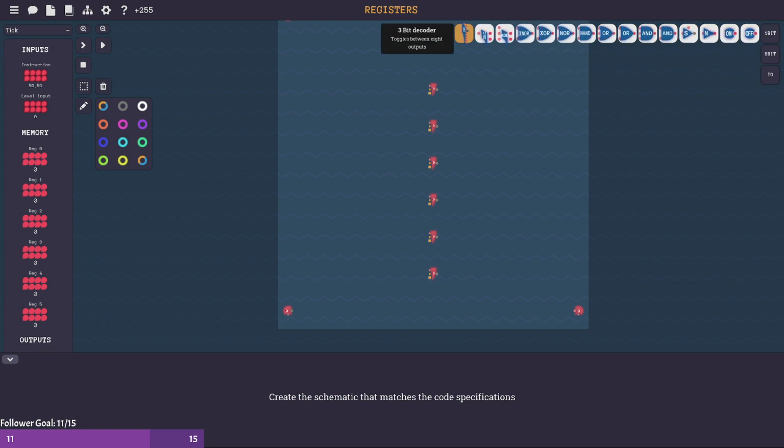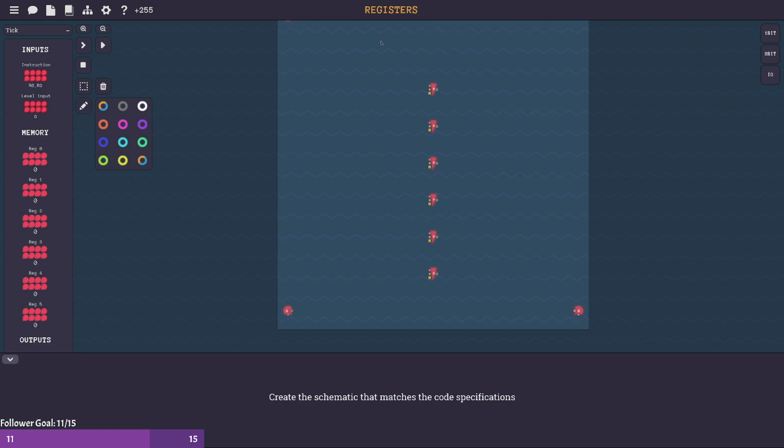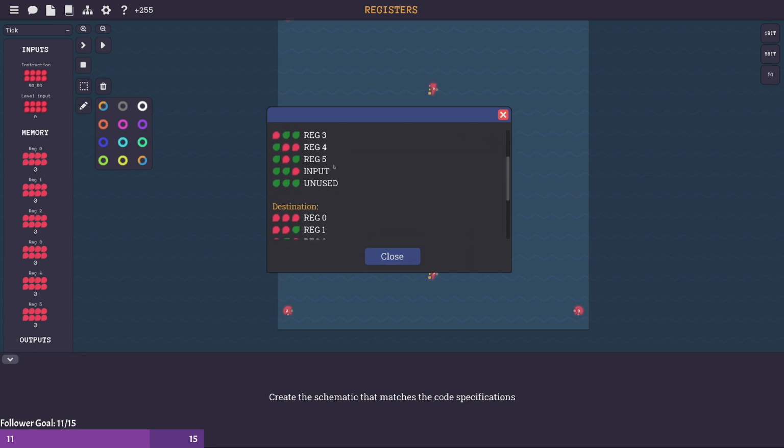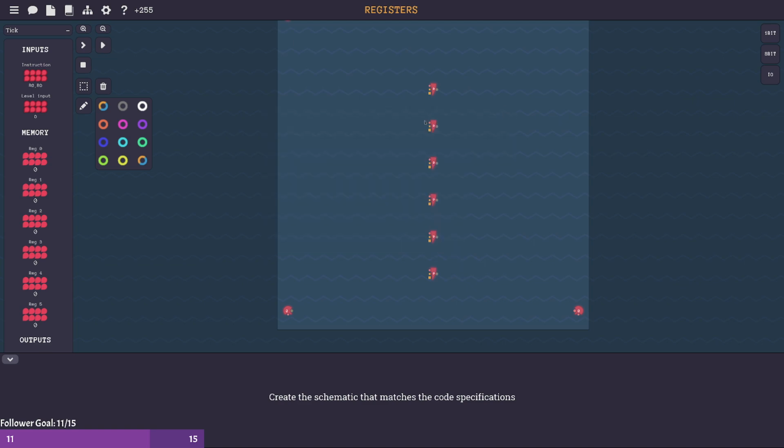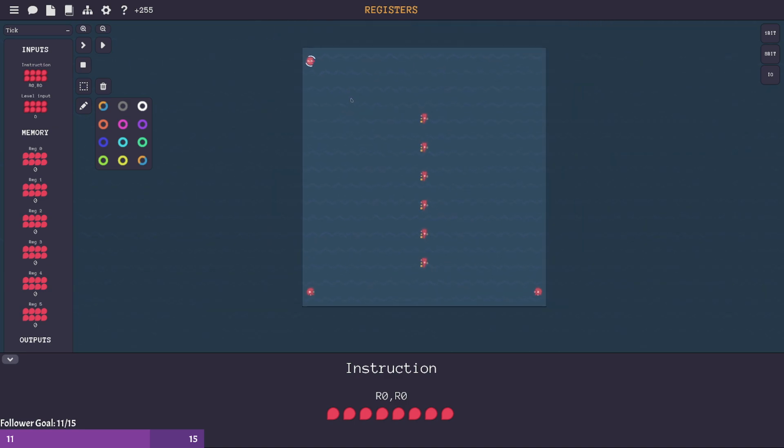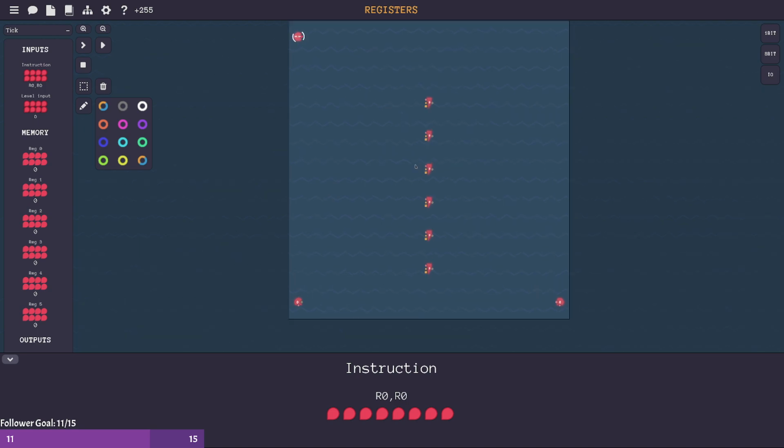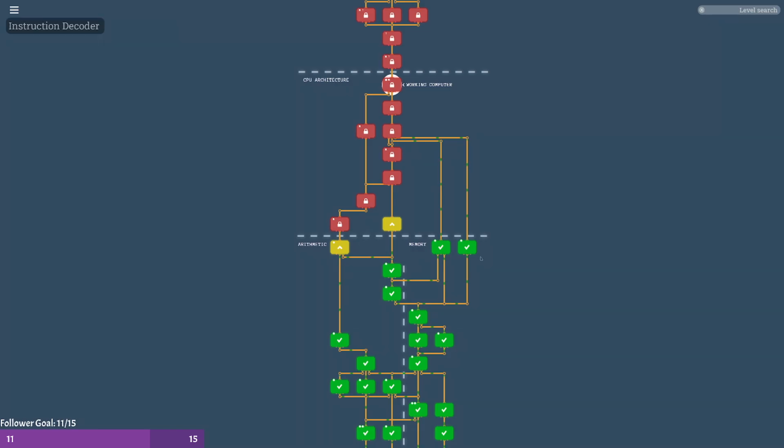I have a 3-bit decoder. Oh, but that's enough, isn't it? Because my inputs are, yeah, only 3 bits. Source and destination. Okay, yeah. So this is just a bunch of switches in a big old matrix is what it is. This feels like a maybe save for the morning project. It's already 10 p.m. here.